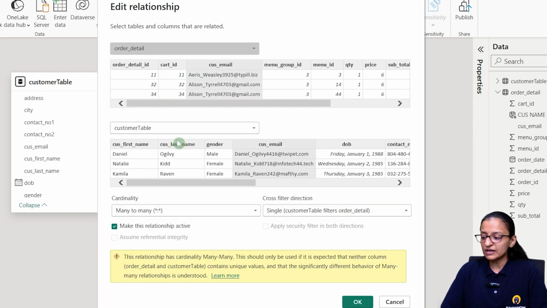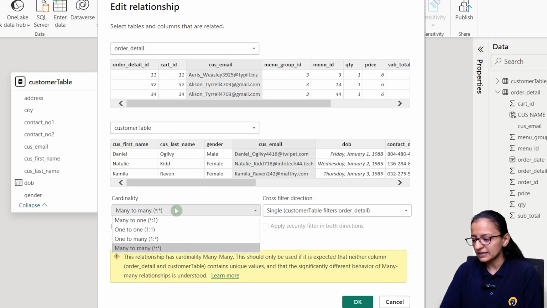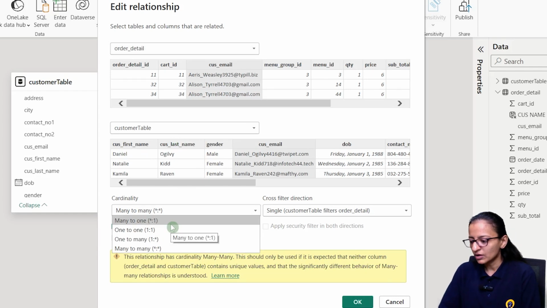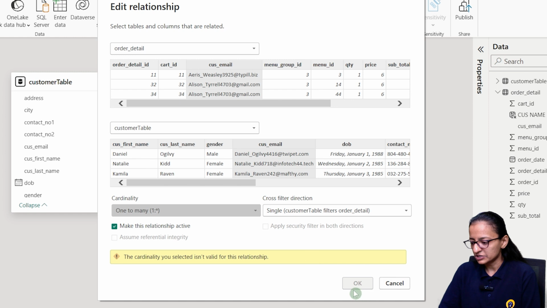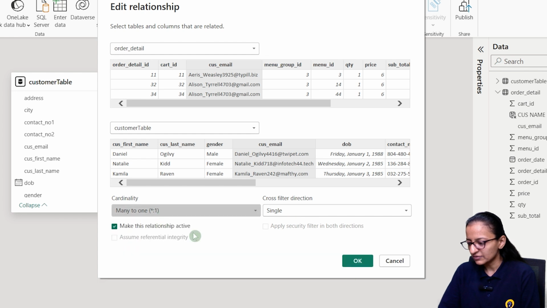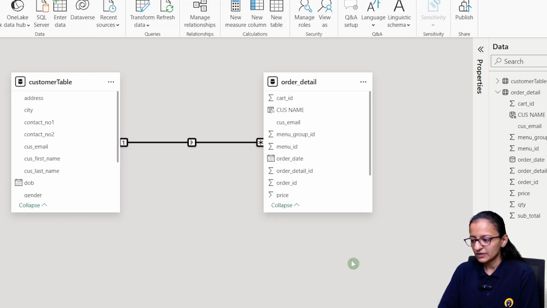Now double click on that and let me make it one-to-many again. Here we need to establish a many-to-one relationship. Why? Because here it's the order table. So with a many-to-one relationship, it works. Whenever you are getting a value from one table into another table, it is compulsory that your relationship is one-to-many. So I hope you understand how to use the RELATED DAX function in Power BI.